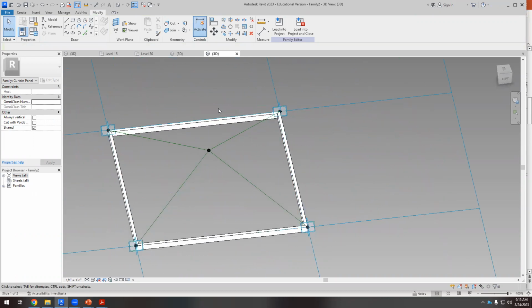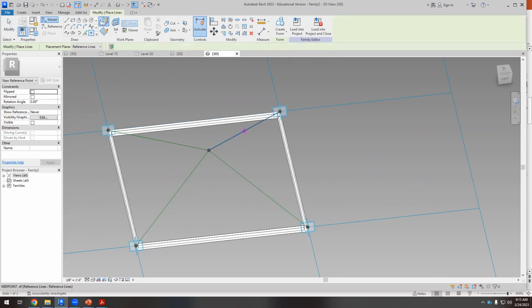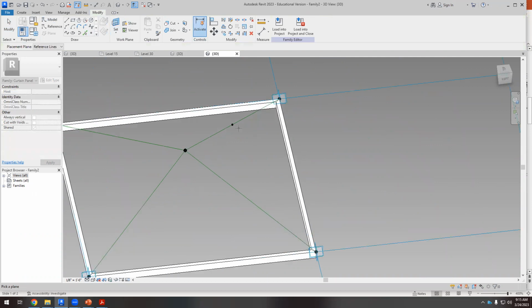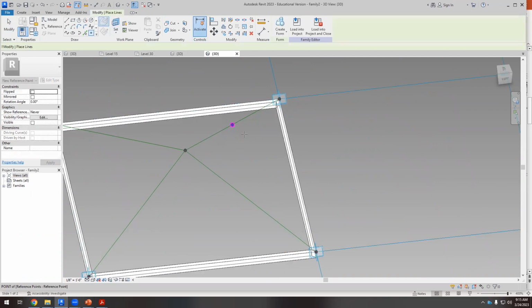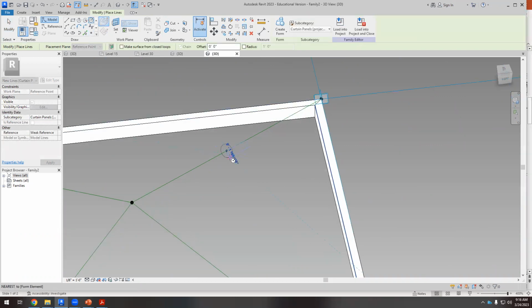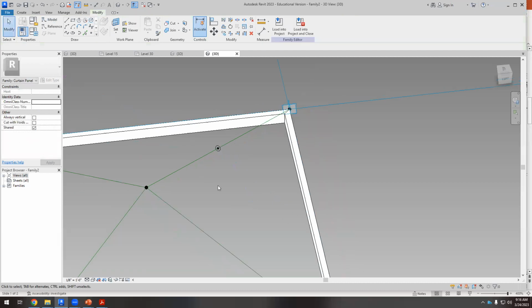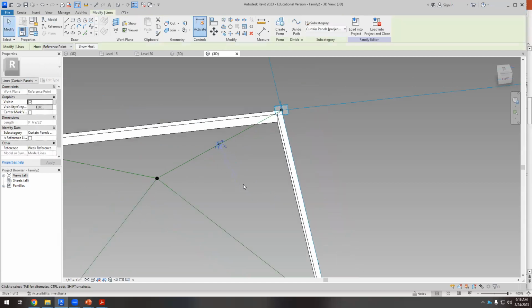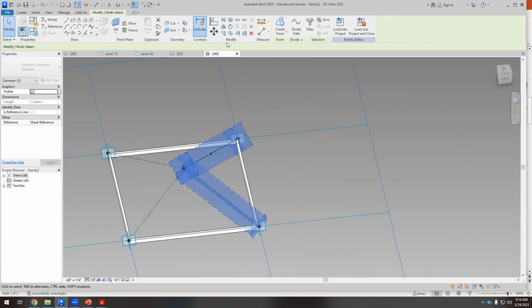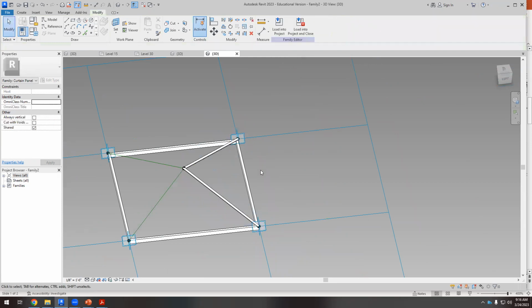And now if I do the same, if I insert a point here in the middle, if I set the work plane like this, and if I create a circle, 1 inch, now I select this line and that line, I create a solid form, and this is what I want.